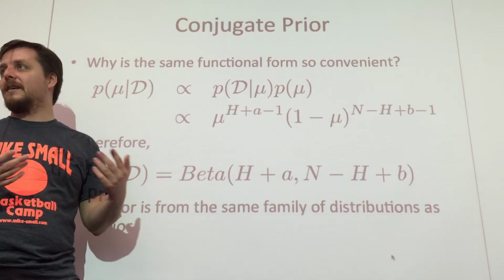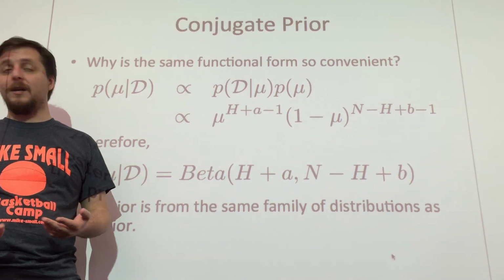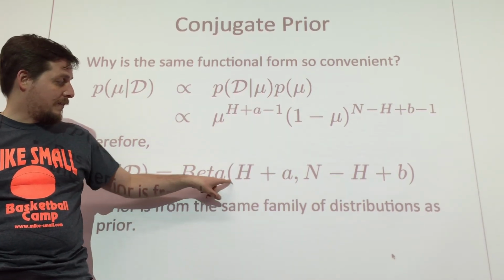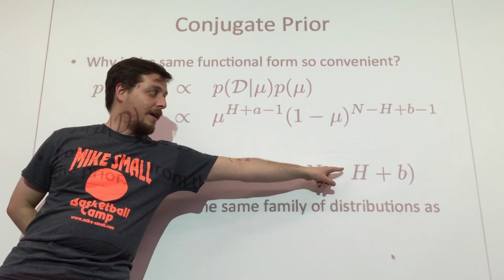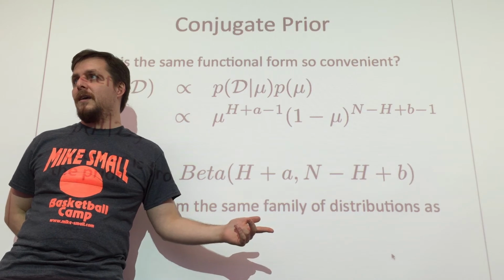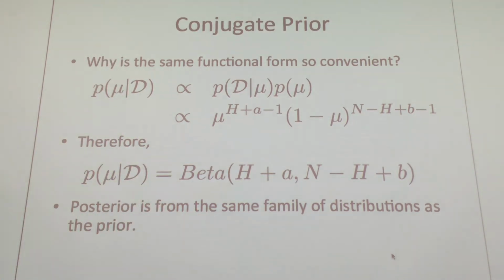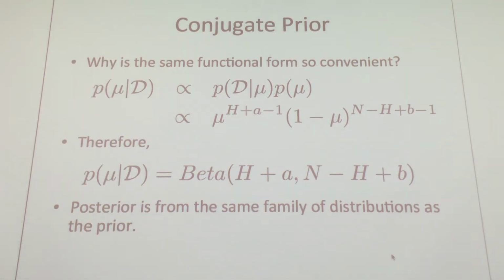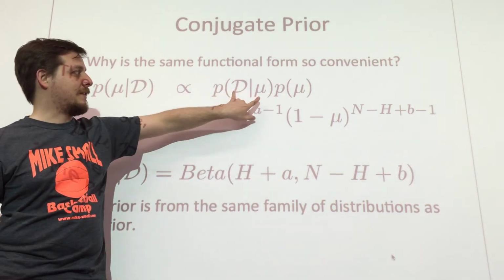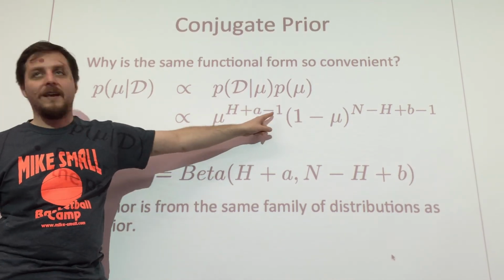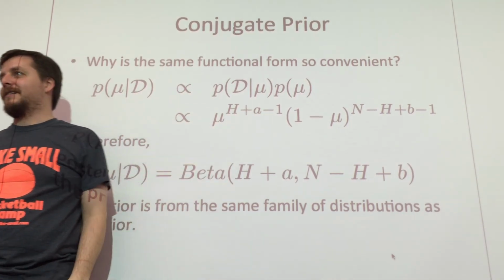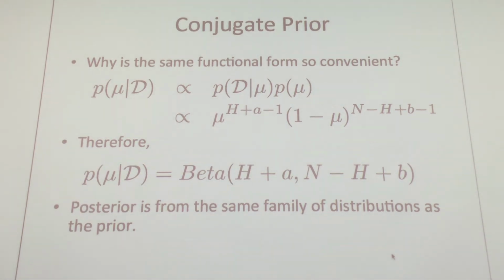So the beta is the conjugate prior for the Bernoulli or the binomial, and you end up with heads plus my fake heads over tails plus my fake tails, right? And the reason is just that when you take the product of them, the functional form looks like this. This is your maximum likelihood, this is your prior. So when you stick it together, they just look nice. They're convenient mathematically. It's more for the math. Not a great justification.